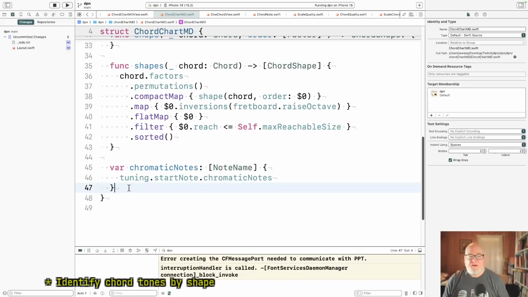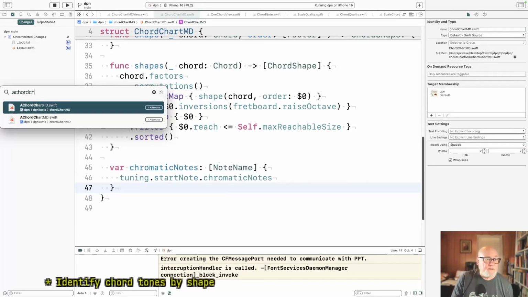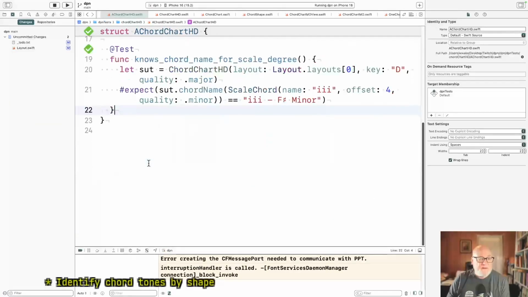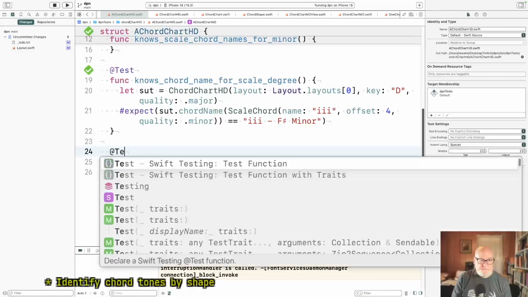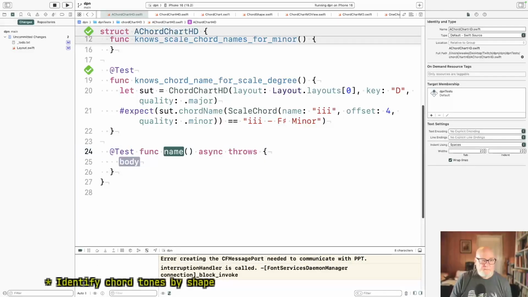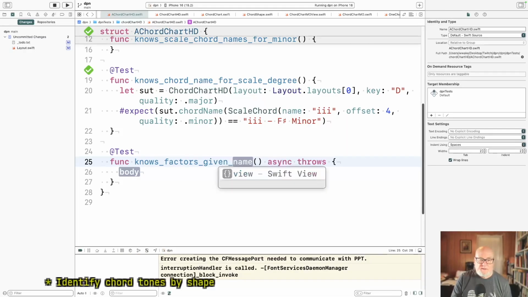Factor question mark. Okay. So, chord chart MD. All right. Those factors given chord, scale chord.